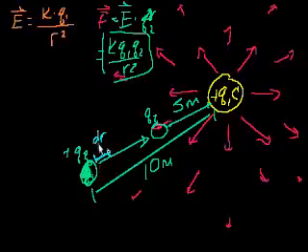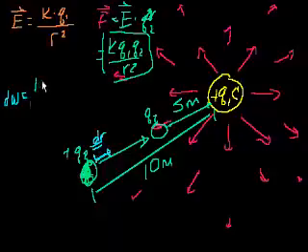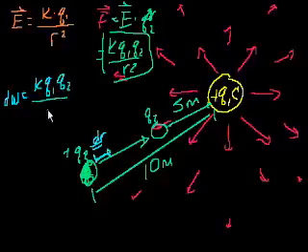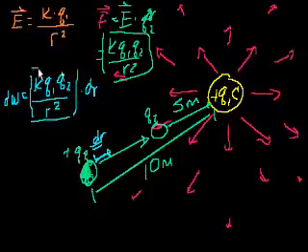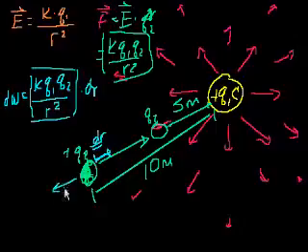Well, let's just assume over this very, very, very small distance that the electric field is roughly constant. And so we can say that the very, very small amount of work to move over that very, very small distance is equal to Coulomb's constant, Q1, Q2, over R squared times dr. Now, before we move on, let's think about something for a second. Coulomb's law tells us that this is the outward force that this charge is exerting on this particle, or that the field is exerting on this particle.